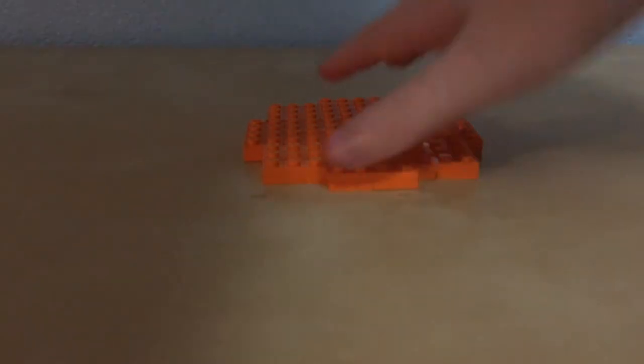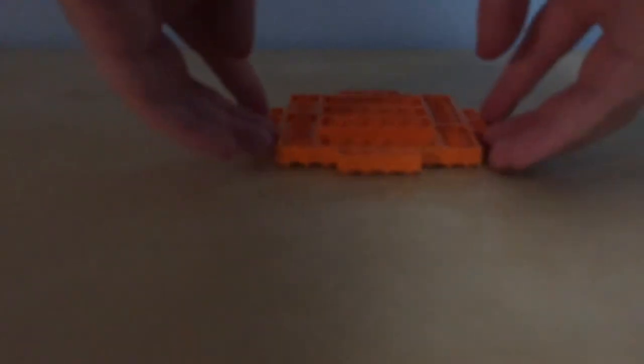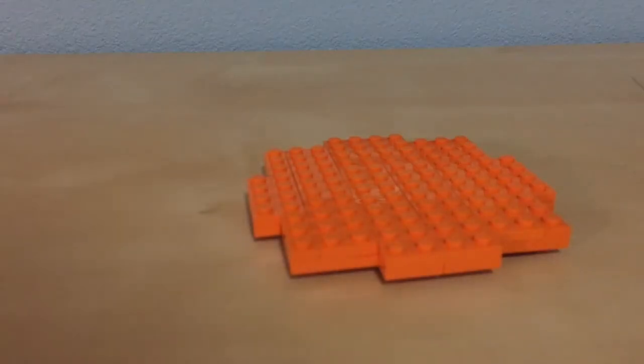Right, now we're going to flip it over. I'm going to place 3 1x6s in the very center. And that's how you create the first part of the top. So now this next part is that we're going to make a 6x6 and then do 1x4s all the way around.